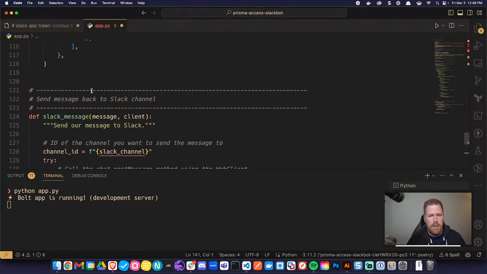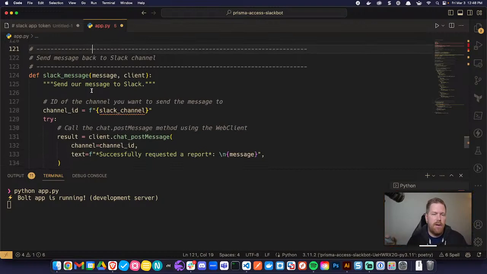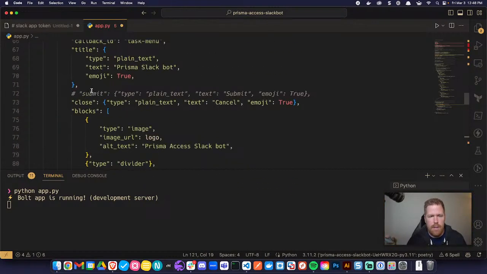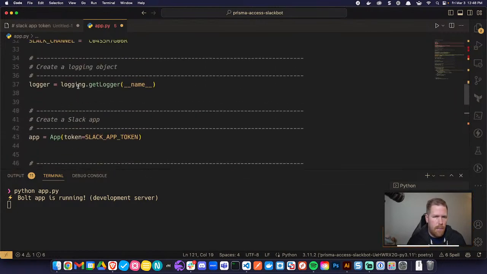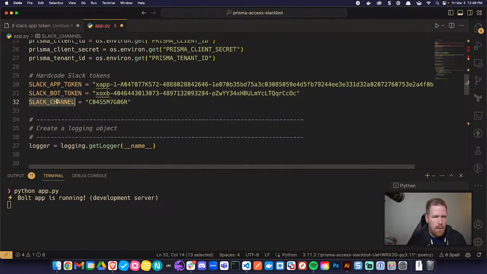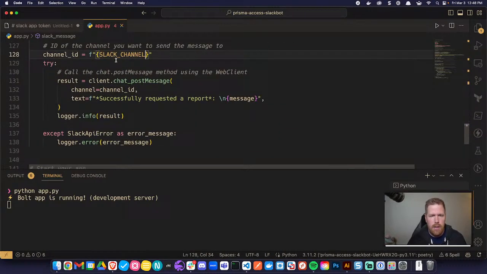Send the message back to the Slack channel. So this is once we get the response back from the API, we're going to want to redirect it back to the channel. It's not the thing that's broken here though. We'll pass in Slack channel right into there.